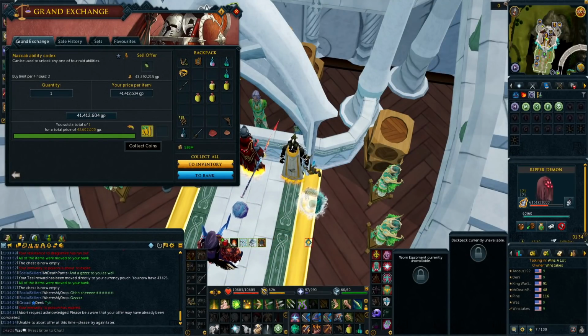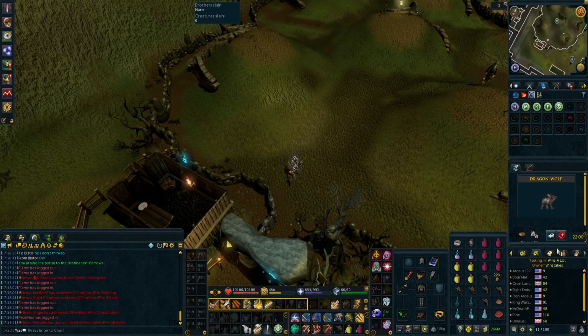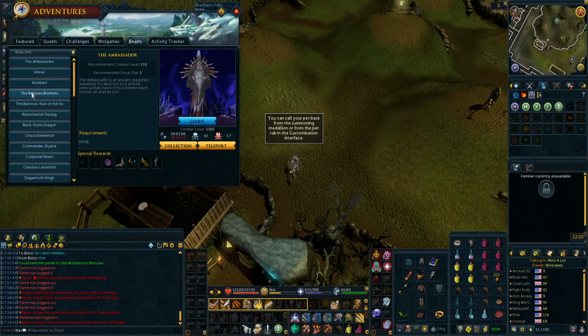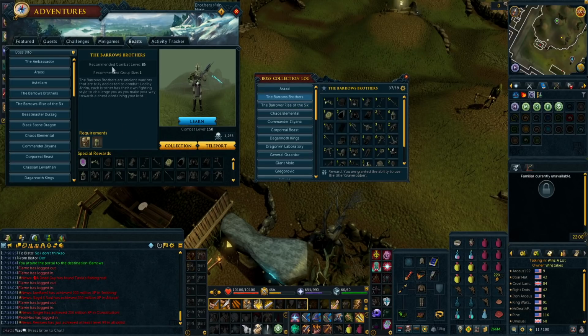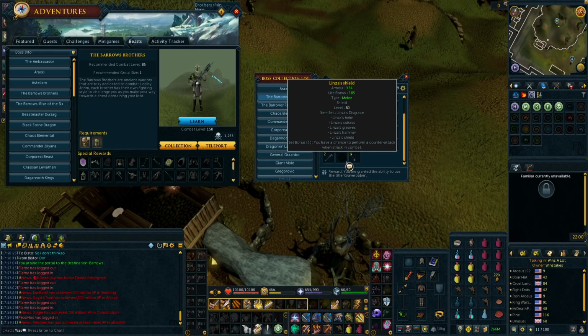42,600, not half bad. It's time for the return to Barrows. It has been a hot minute since I came here. If we look at the collection log, I have 1,263 Barrows KC. And I have 37 out of 39. So we need the Jagex plate legs and the Linza shield.